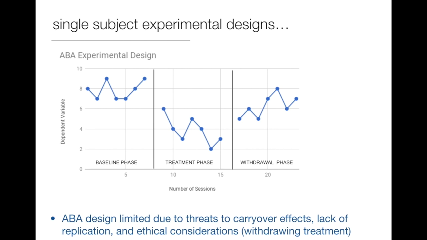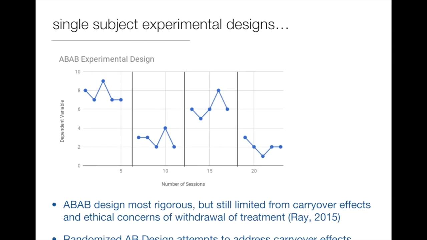So you can add another phase that would be a withdrawal or reversal phase, where you would remove the treatment, and then you would expect to see a change as well in those observations. So this is the ABA experimental design. However, with anything like this, once you introduce a treatment, you'll tend to have carryover effects, and there's lack of replication. There's still a few things that don't make this very solid. So an ABAB design continues to take shape. And this is where we add a fourth phase, where we reintroduce the treatment phase, and this helps to replicate it, but it's still going to have carryover effects.